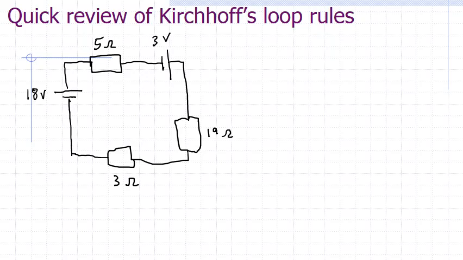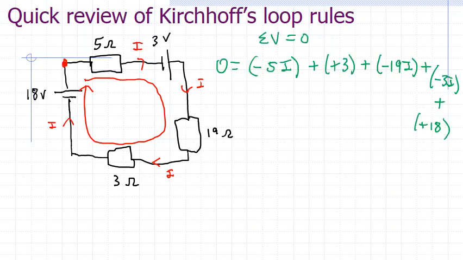All right, so let's practice our loop here. I'm going to have you try it here. Let's start from the top left, make our loop come around, and we'll make the current come around this way so we're all on the same page. We'll go ahead and practice this one. Pause the clip and give this a try, and then when you're ready to check, you can hit play to continue.